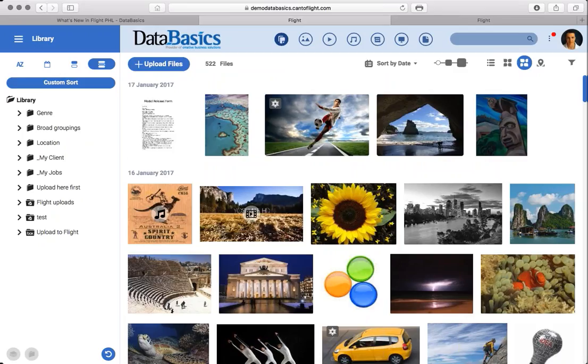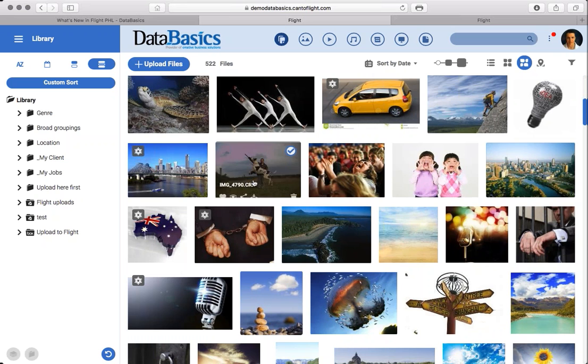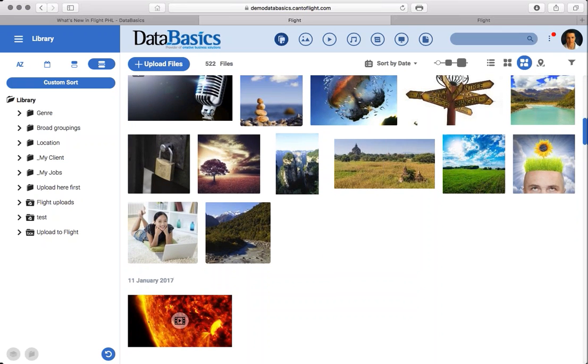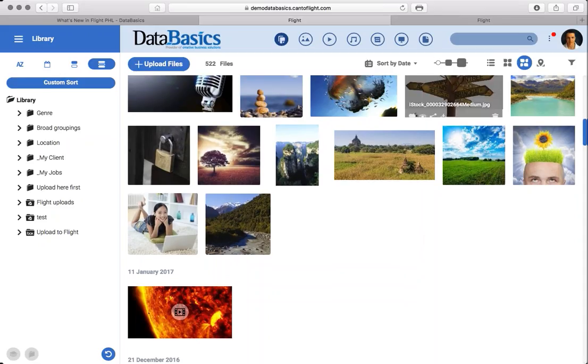Then we get to the ability of different displays of the search results. At the moment you can see that I've got my sort by date on, and I'm displaying content based upon the date. I'll explain a little bit further when we get into the settings which date field that is, but you can see as I scroll down the screen here that we've got our different dates being shown, next date down here, and that just helps you locate your content much faster.